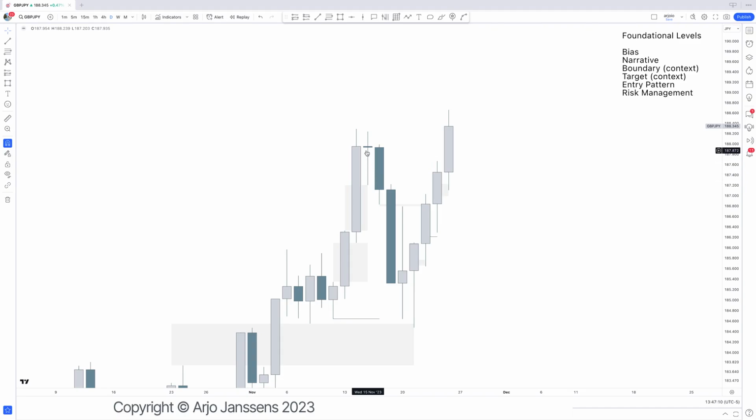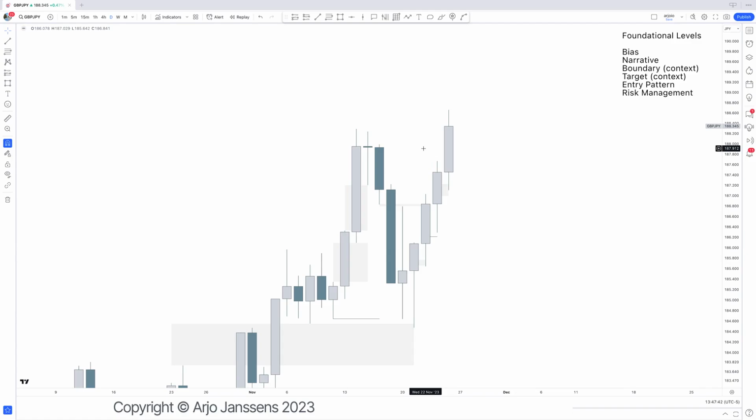That indicates in itself already that price is taking into account the fair value gap that is being created right there, because it wants to trade into it right there. That is important, because price, when it moves higher, creates fair value gaps. It's not that it ignores those fair value gaps. No, price already predicts and anticipates the fair value gaps being created in the future. The future fair value gaps are already taken into account. That is the same thing that we want to do right there.